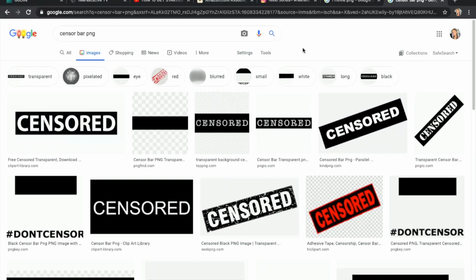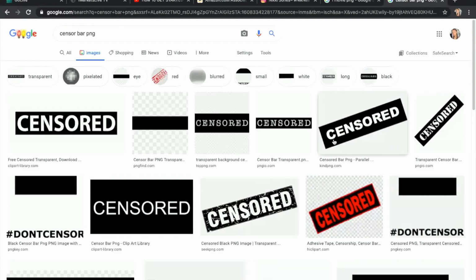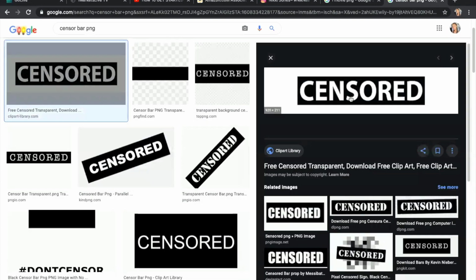So a few things to note. Yes, these gray and white boxes do mean transparent, but if you see it on this display, like as a preview, it's not really going to be transparent. When you download it, it's going to have the black or the gray and white boxes, which we do not want. So I'll click through, and then once it pops up here, I'll see if it has the transparent boxes.